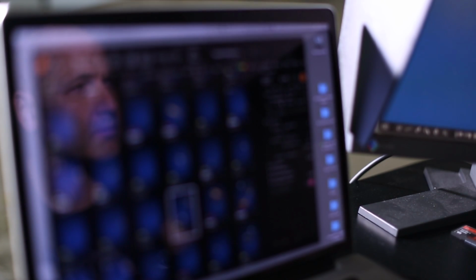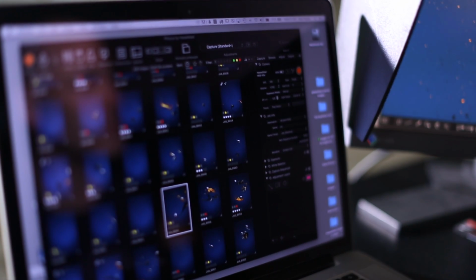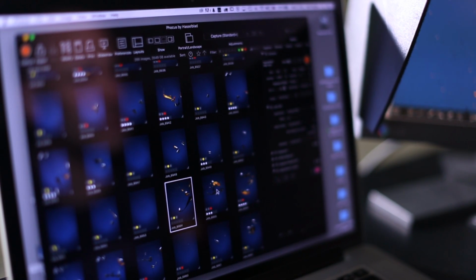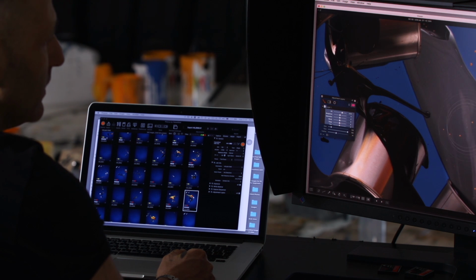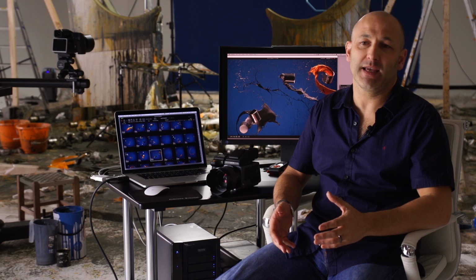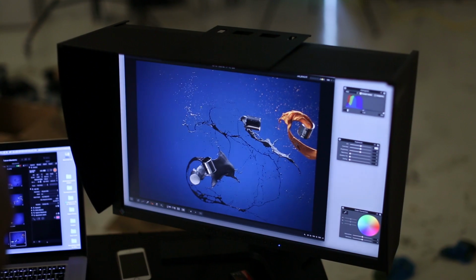The Phocus software has been redesigned from the ground up, giving me the best possible processing from my Hasselblad RAW files. But now I have the added benefit of adjustment layers and fine brush controls, giving me precise image manipulation even before I export my image files.